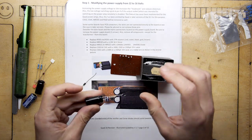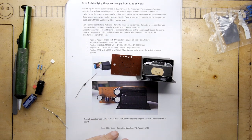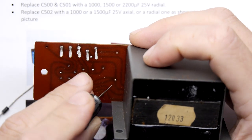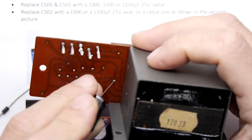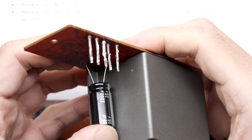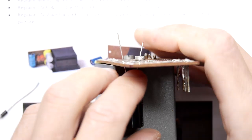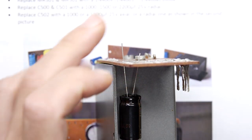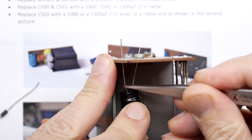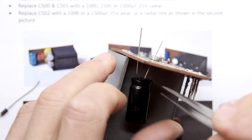Okay, so the first things first, you have two electrolytic capacitors. Again, just follow the picture, really, but make sure the polarity is correct, the way you put them in. It does matter. So I'm going to pop them in like that, and it's a shame that they're not quite the right footprint. So it's up to you what you want to do. I would suggest just making some dog legs here. So just kink out the legs slightly with your tweezers or pliers.